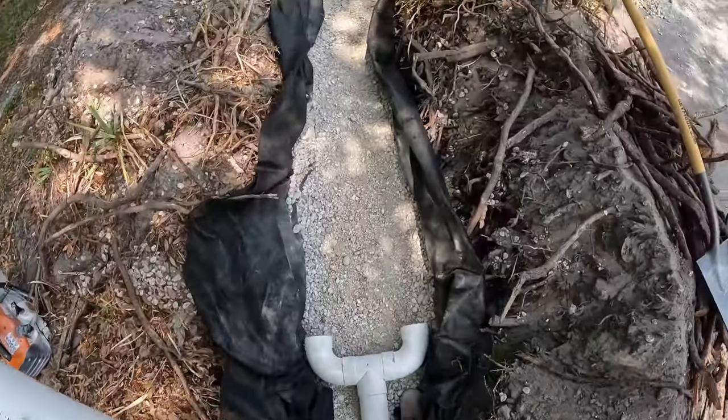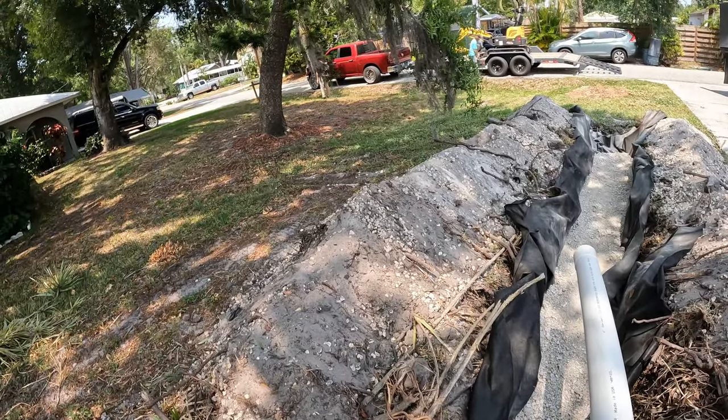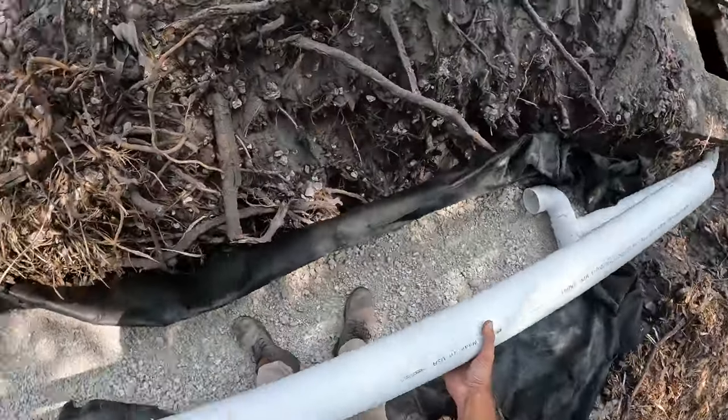How's it going? Hey, I'm the boss, yeah. Hey. What's going on? Just laying some pipes down? Yeah, redoing the leach field. Oh, okay. Yep. Doing leach.